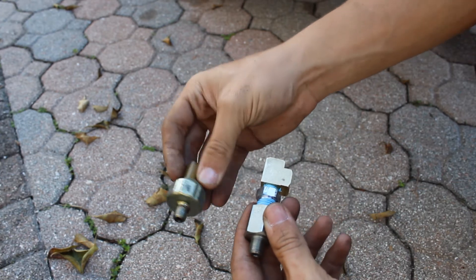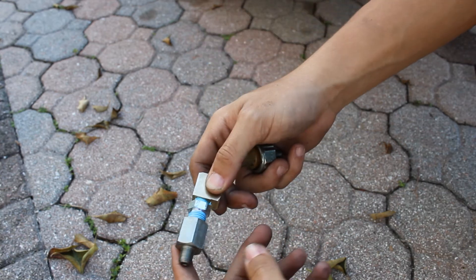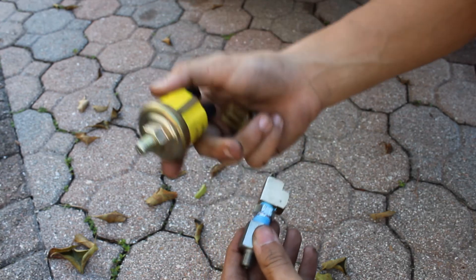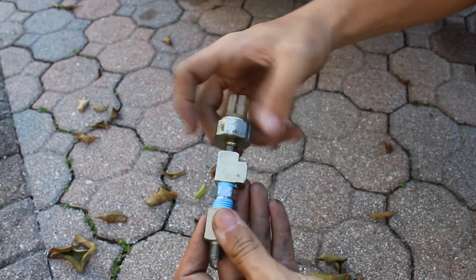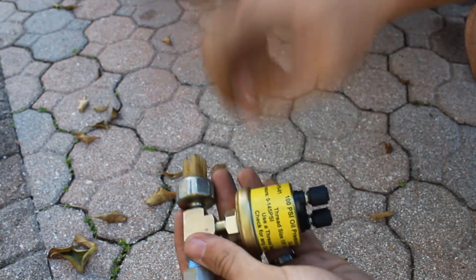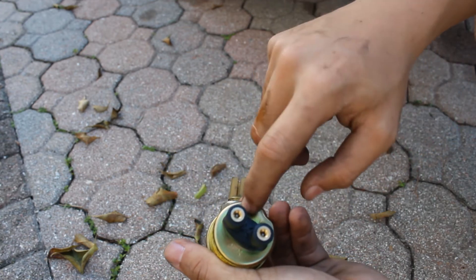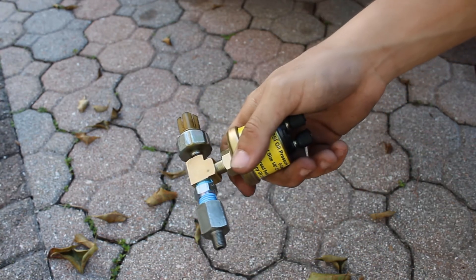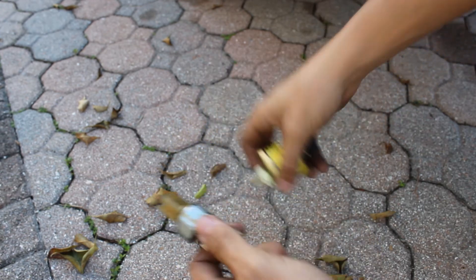Here's the stock oil pressure sensor. Normally what people do is ignore the T and just put the aftermarket one in, but I want to keep my stock sensor since I don't want to have the warning light. So I'm going to put the aftermarket one right here and the stock one right here, and this is going to be the stock harness. Right here is going to be the green wire and the ground. I'm going to put Blue Monster thread sealant on all the fittings so there are no oil leaks, and then tighten it all down.